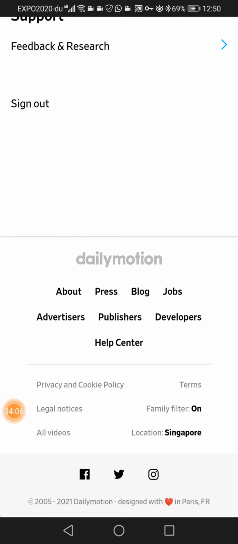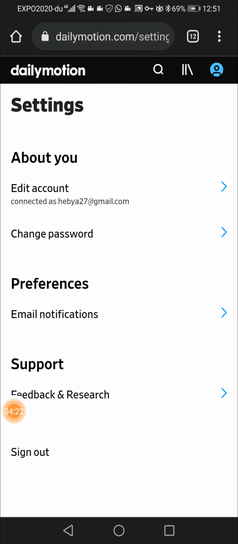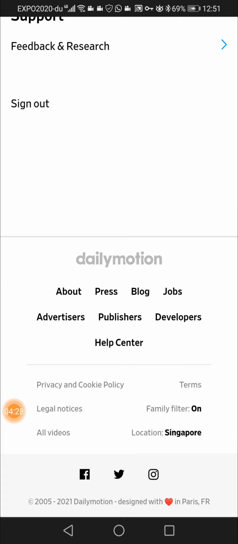Click on the terms. You will see privacy and cookie policy, and in front of it there is terms. What you do after logging in on your browser into your account, don't click anything else, just scroll to the bottom.